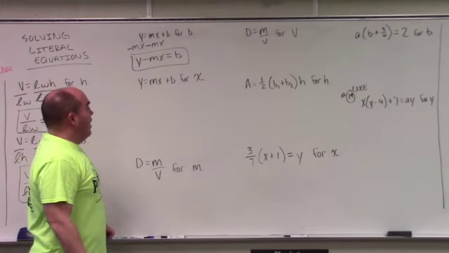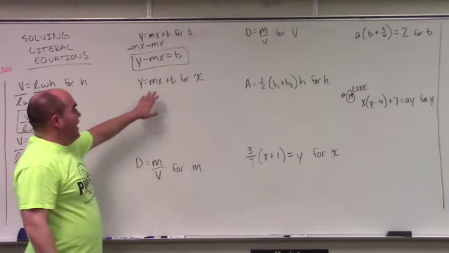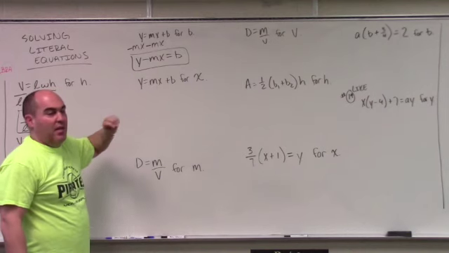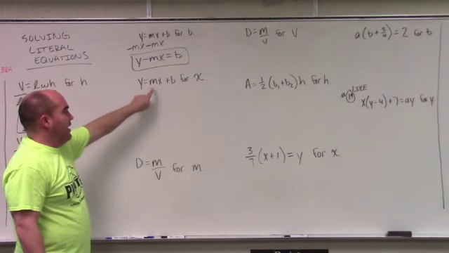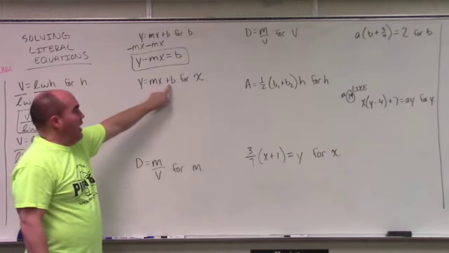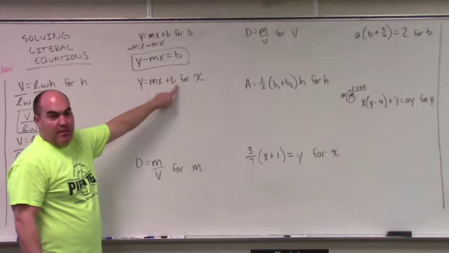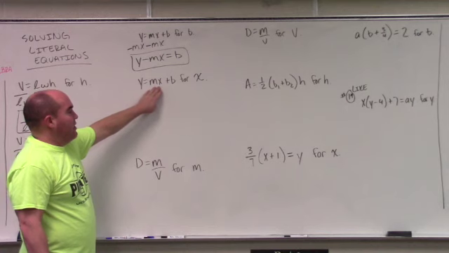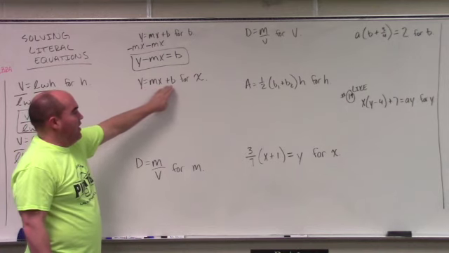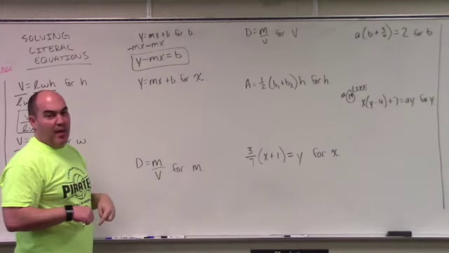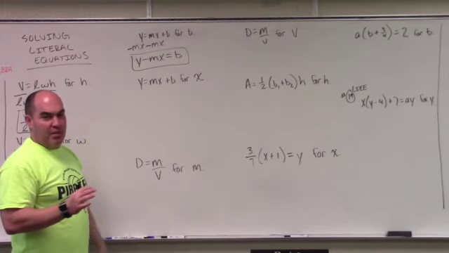Now the next thing. If I take this same equation, I want to solve it for x. Now I have a couple of different things that are being done to the x. The m is being multiplied times the x, but we're also adding this b. So if I'm solving this for x, now I've got multiplication and I've got addition that I've got to deal with. So I'm going to go the reverse of the order of operations, just like if I had a bunch of numbers in there.